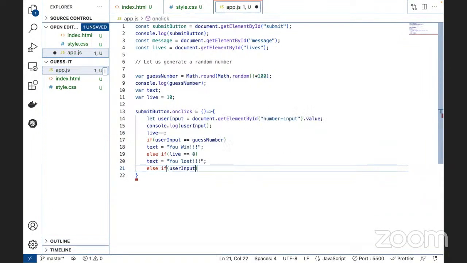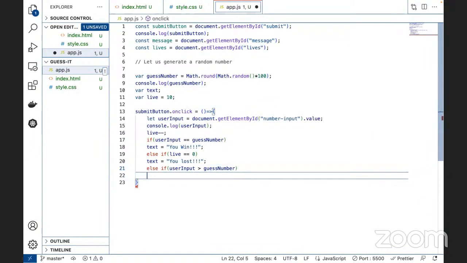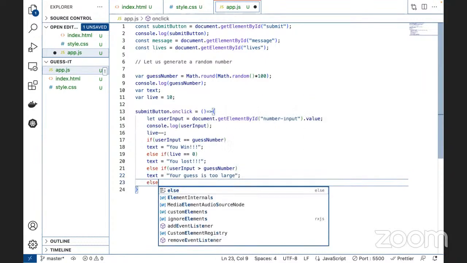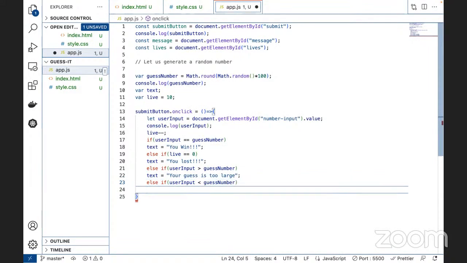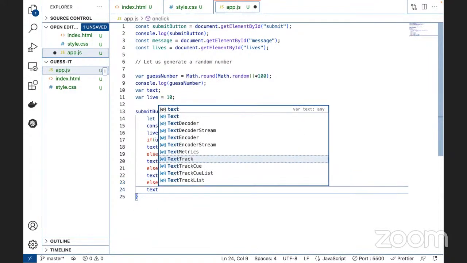You lose, you lost. If my user input is greater than guess number, "your guess is too large". If our user input is less than the guess number, "your guess is too low". This is similar to the normal programming that we do, the if else statement.